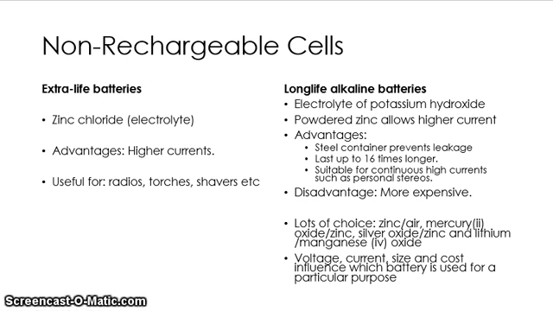The powdered zinc is used so that you get a higher current. And the advantages of these over the other non-rechargeable cells are it has a steel container, so that prevents leakage because it's more resistant to corrosion. It lasts up to 16 times longer, so it's longer life. And it's suitable for continuous high currents.